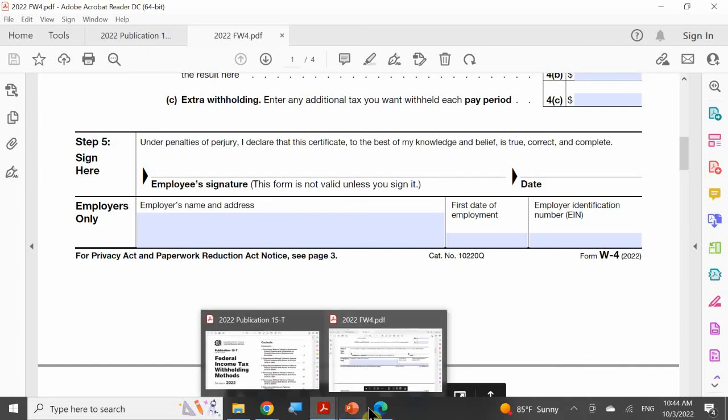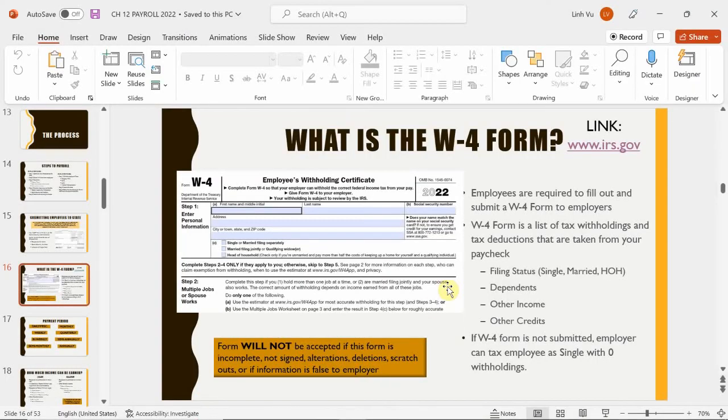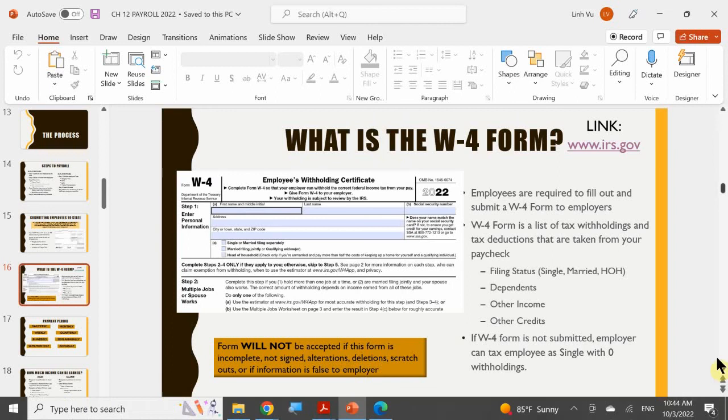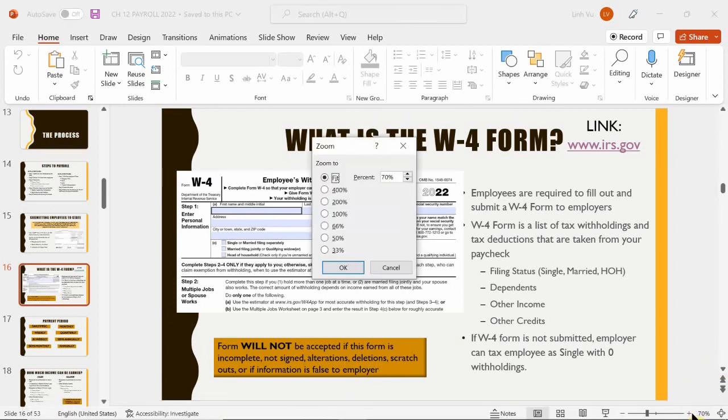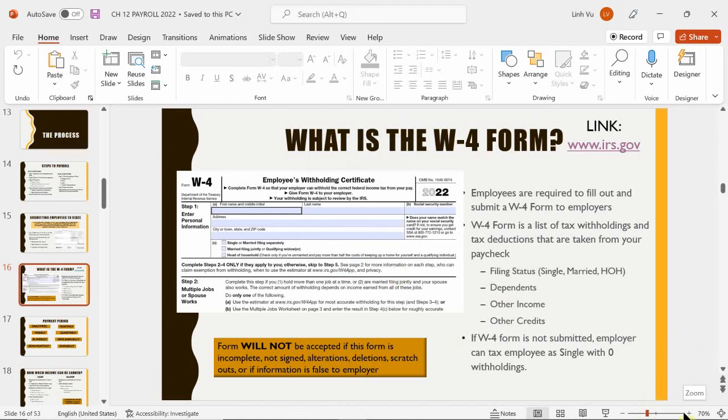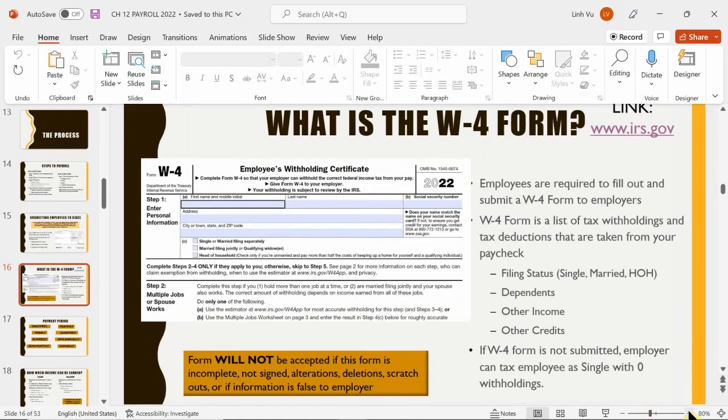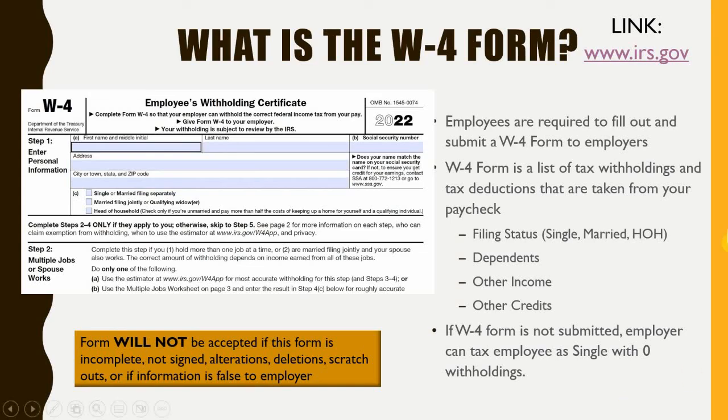Yeah, we good. Okay. So it is a requirement for every employer to collect a W-4 form from their individual employees. Failure to collect one means you can be subject to taxing your employee at the highest tax rate. Oh, I'm sorry, I'm clicking the wrong one. At the highest tax rate. So that means zero withholdings, zero deductions, zero everything, right? And you're going to get taxed at the highest amount possible. Okay, that's failure to collect a W-4 form.